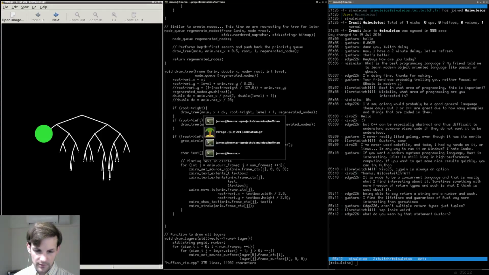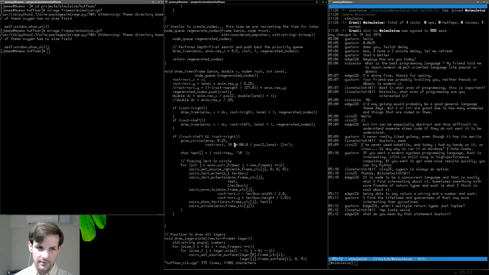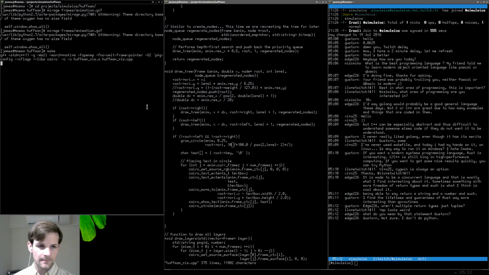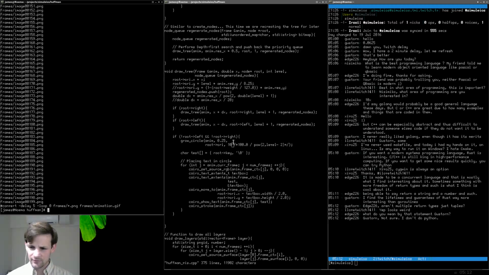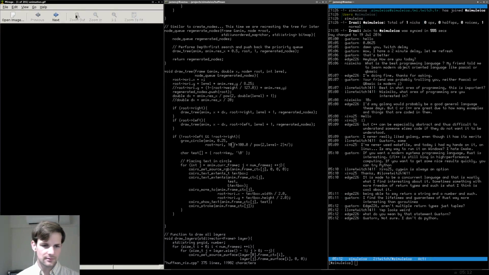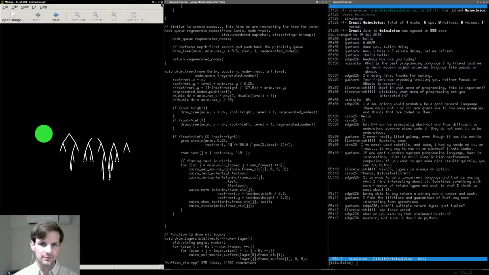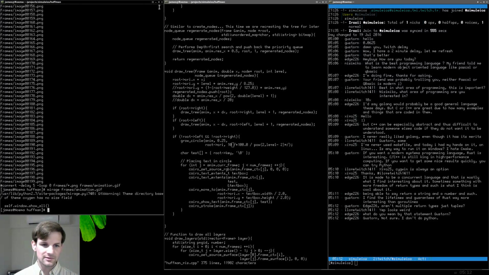Add a space there, write this, go over here, and let's run the make command. One second, make. Okay, once it's made, we should have an image. Now, I don't remember how big this image is. I think it's 400 by 300, but let's see just to make sure. It looks like that was incorrect. Are we not making the animation? Oh, we're not making the animation.